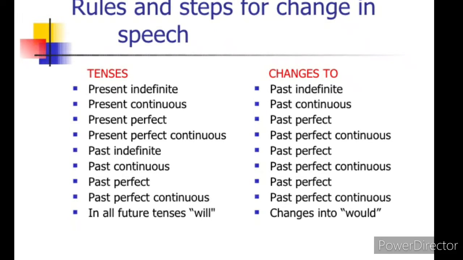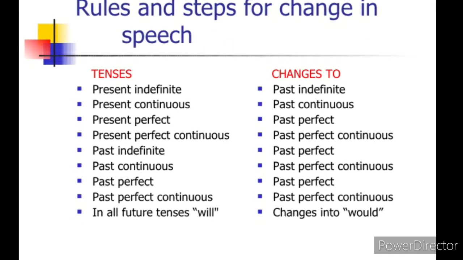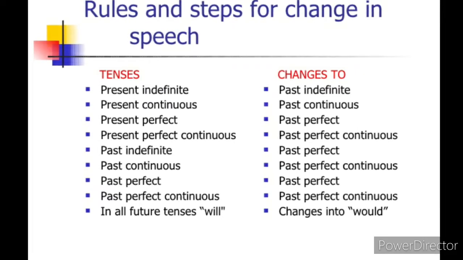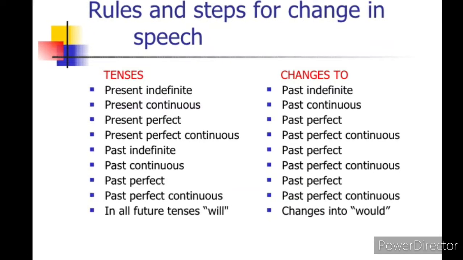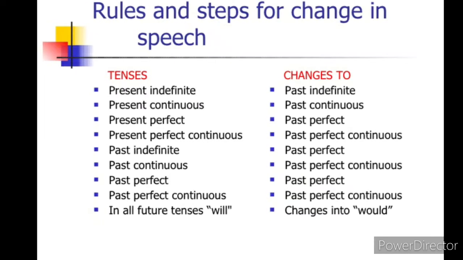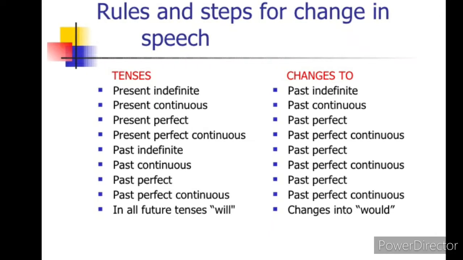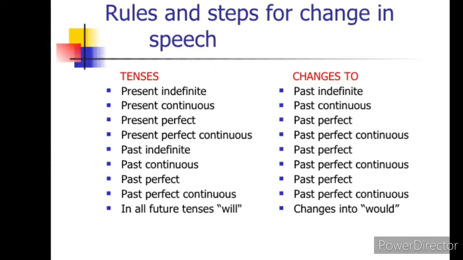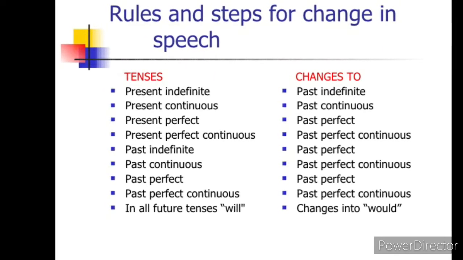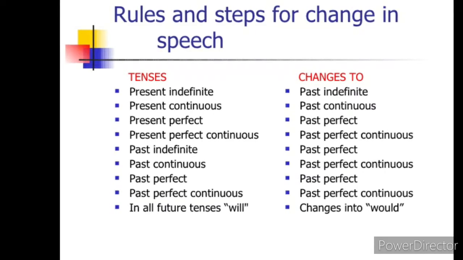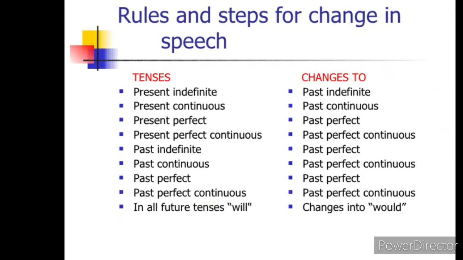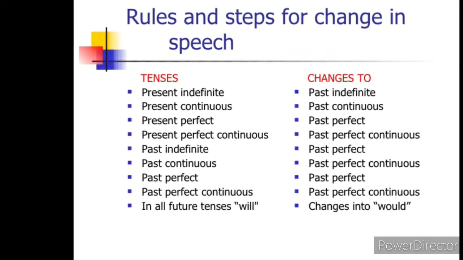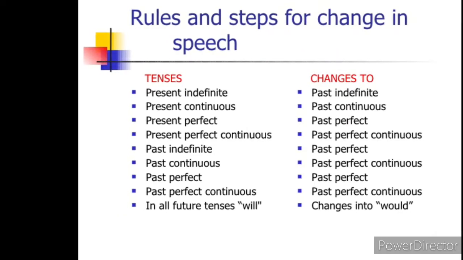Rules and steps for change in speech. Present indefinite tense changes into past indefinite. Present continuous changes into past continuous. Present perfect changes into past perfect. Present perfect continuous changes into past perfect continuous tense. Past indefinite changes into past perfect. Past continuous changes into past perfect continuous. Past perfect stays past perfect. Past perfect continuous stays past perfect continuous. In all future tenses, will changes into would, shall changes into should.